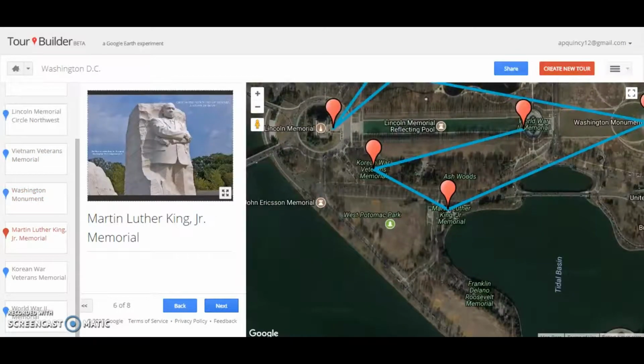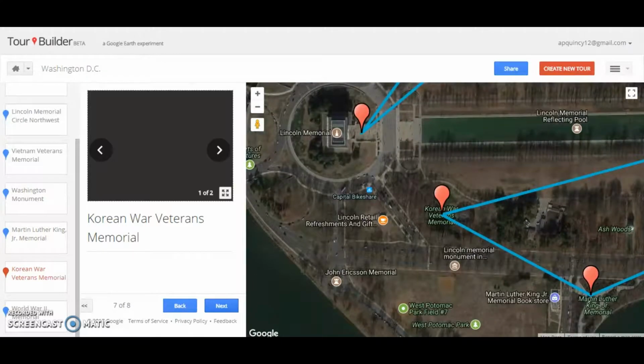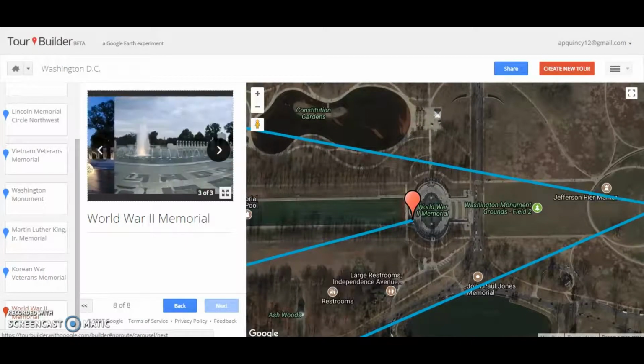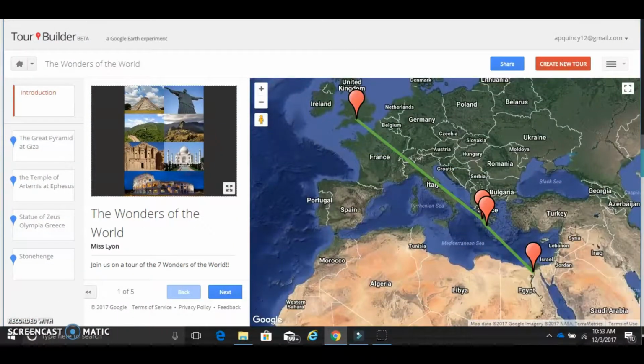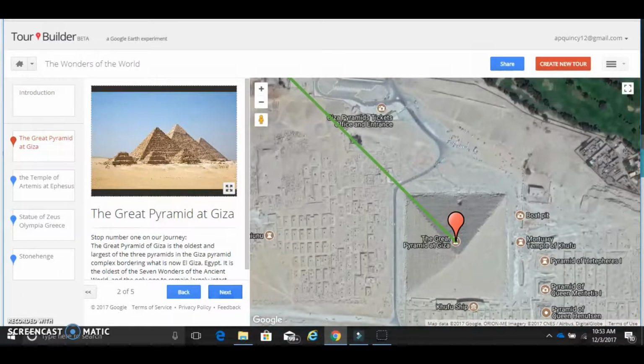The first way is by creating preset tours of different locations. You can add in pictures and descriptions for each location. You can then send or share this tour with your students, and they can take a trip to the places with you as the tour guide. The beautiful Google map will move them from location to location, and at each new place, your pictures and descriptions will be there to enrich their experience.